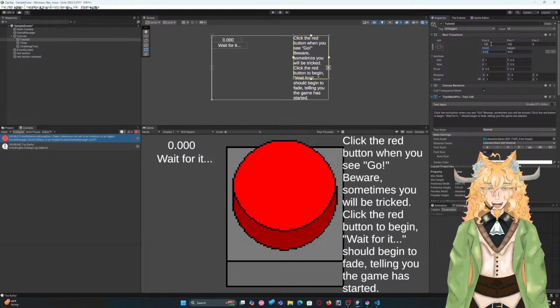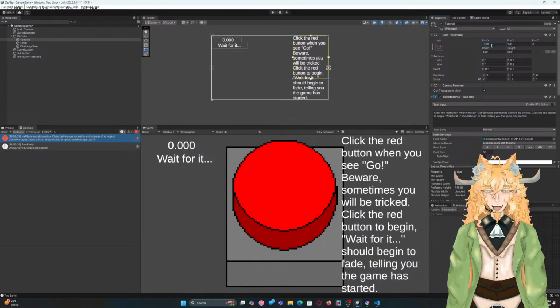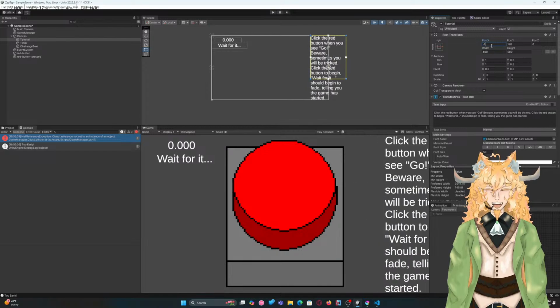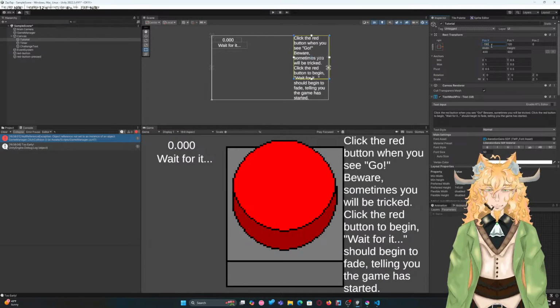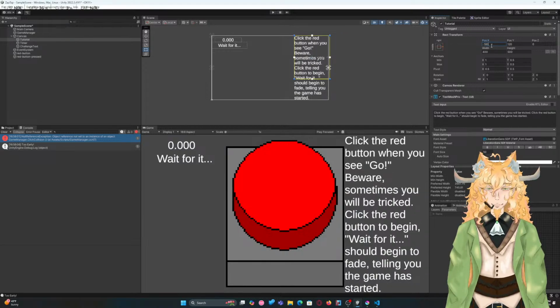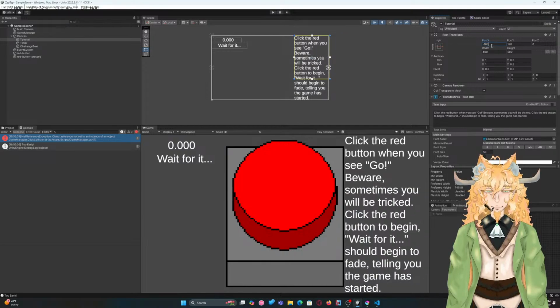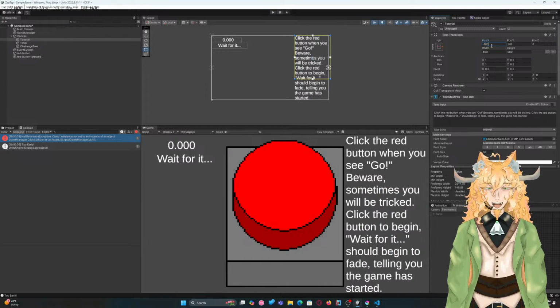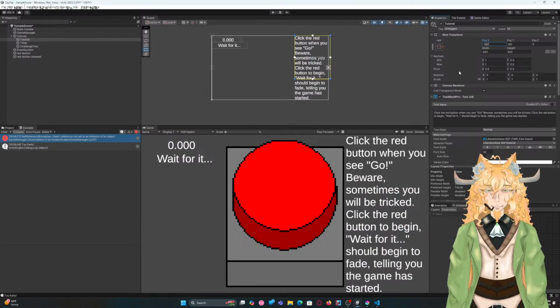Maybe change the X position to like negative 190. How about 85? How about 80? Like that. Yeah, I like that.